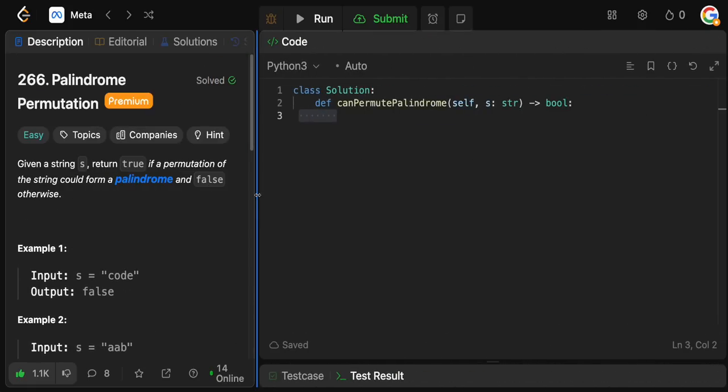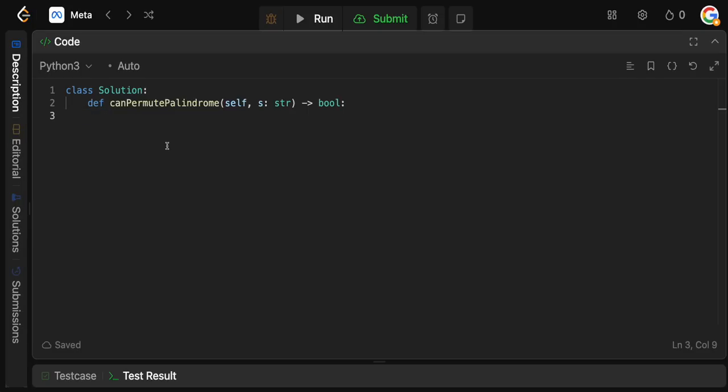Now, let's remember how you actually form a palindrome. A palindrome basically needs to have all characters of even count, and you can have one char with an odd count. Because if you had something like BB, AAA, BB, this is fine because it's a palindrome around the center, right? You're allowed to have one that has an odd length, and that's fine.